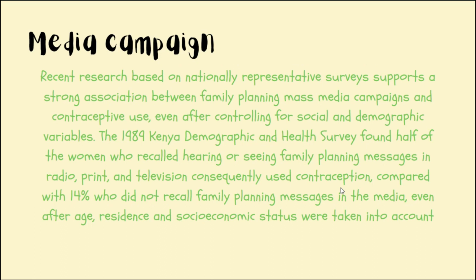And the last is media campaign. Recent research based on a nationally representative survey supports a strong association between family planning mass media campaigns and contraceptive use, even after controlling for sociodemographic variables. The 1984 Kenya Demographic and Health Survey found half of the women who recalled hearing or seeing a family planning message on radio, print, and television consequently use contraception, compared with 14% who did not recall family planning messages in the media, even after age, residence, and socioeconomic status were taken into account.